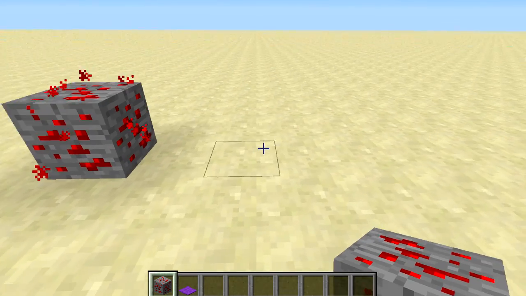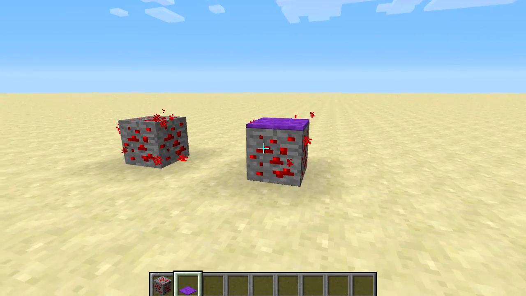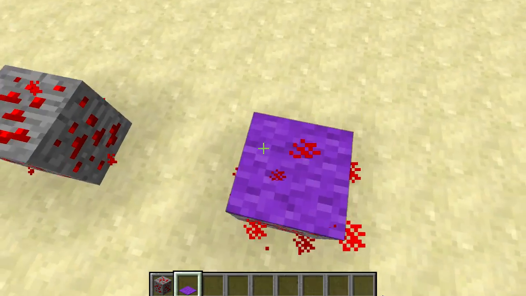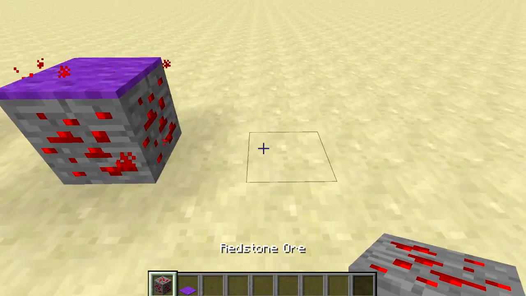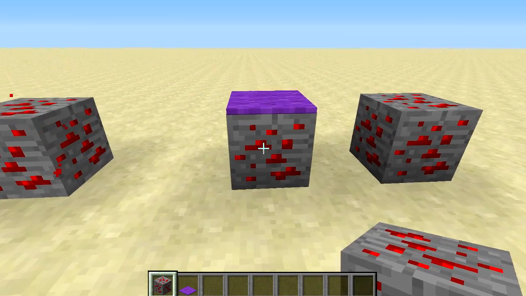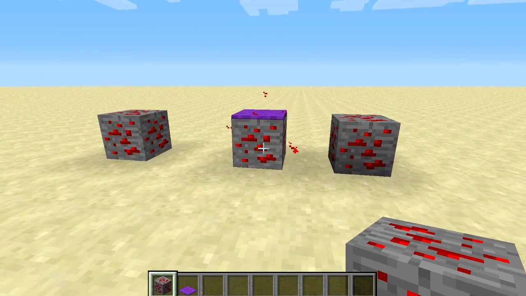So I went into a test world, I placed one of these down and I put a carpet on top of it. You can see that has provided this update, and so when I walk on top of it now it doesn't change that state. However, when it's in this state here and we have one of the carpet blocks on top of it, which I can actually now show you because it's changed, you can see it still activates the redstone block.